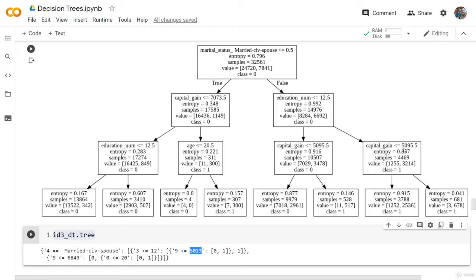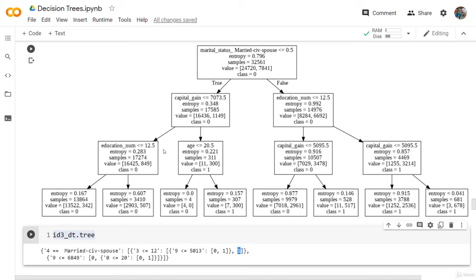Here we are using 5095.5, okay. And from there, here we have either 0 or 1, the left hand side will be 0, and right hand side will be 1. Here we have 1 in both cases, so that's why we didn't really build another 2 nodes. We built only 1 node because the answer is the same for both nodes, right? So that's why we have only 1 here.